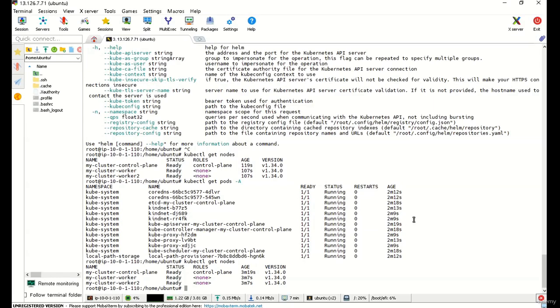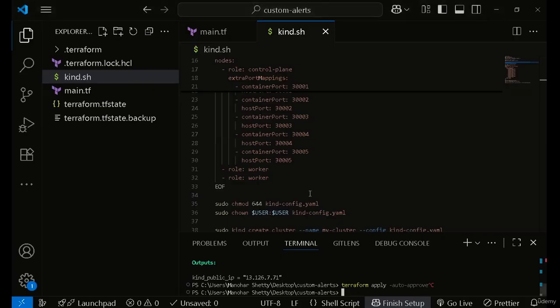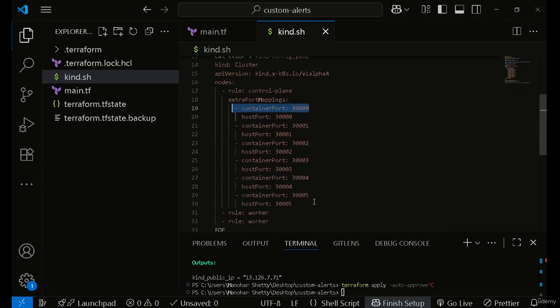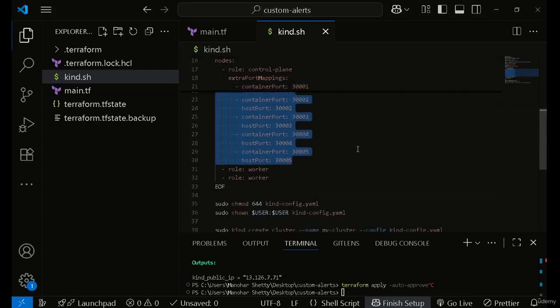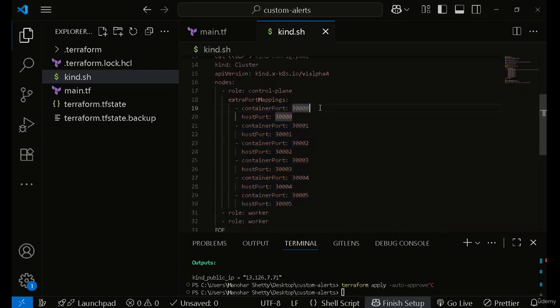Let's get into the video of creating the Prometheus stack and exposing the Prometheus application, Prometheus Alertmanager and Grafana on particular ports which I gave, right? These ports. So I'll be exposing these applications, Prometheus, Grafana and Alertmanager, on these ports. Let's try to do that. Let's install the Prometheus chart and then override these values in the values.yaml file. Let's get into that.